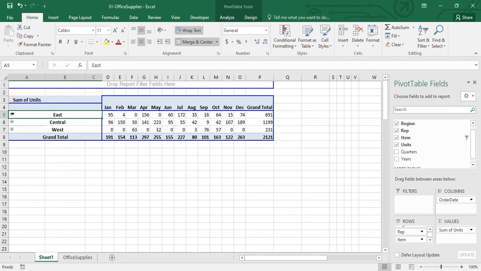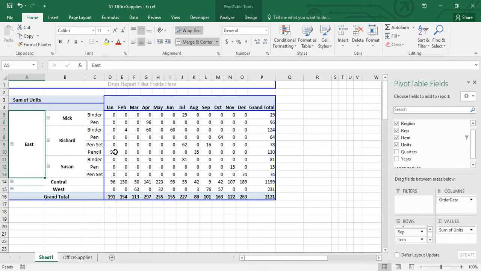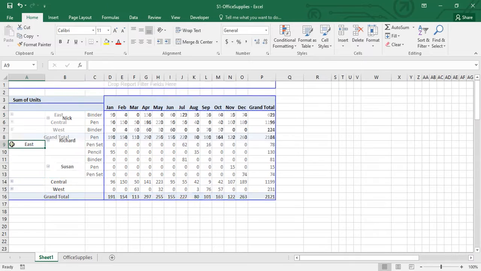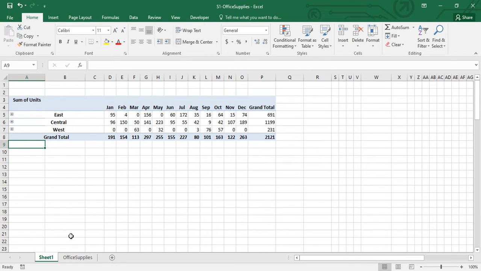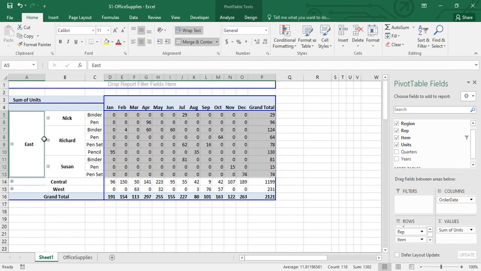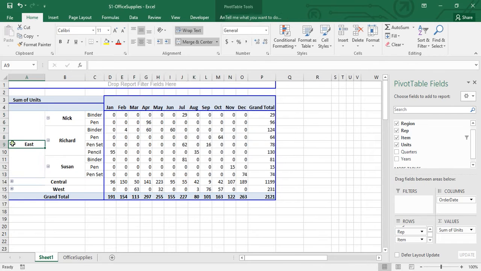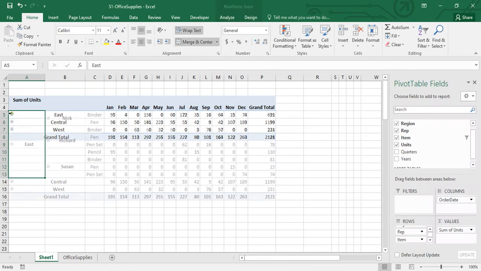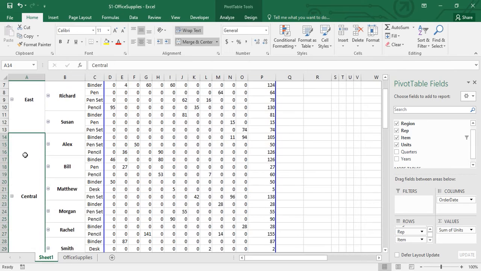After going to the regions, if I want to see only East, under East, who are the representatives and what they have sold, all those things you can see. So if there are going to be more rows, then you can club this in a much better manner so that it will be easier for everyone to see. For analyzing just East, somebody will be concerned only for East. The region head may be looking after only the East. So in that way, you can club a lot of things over here.